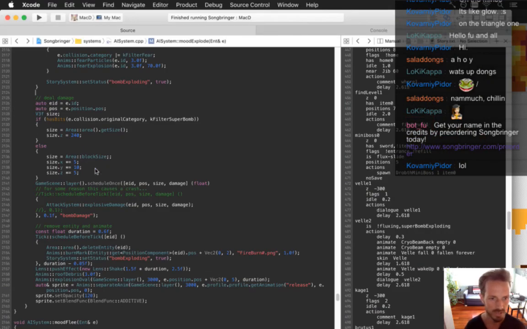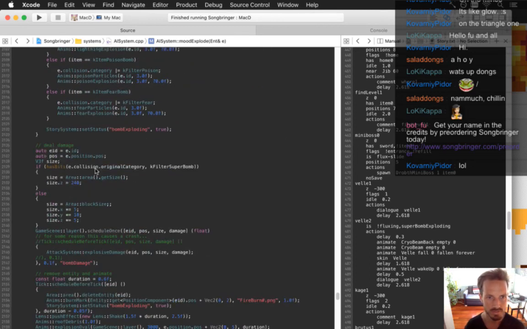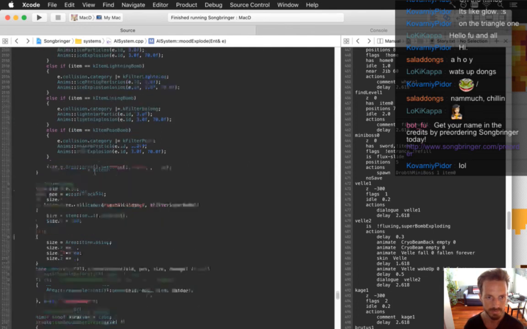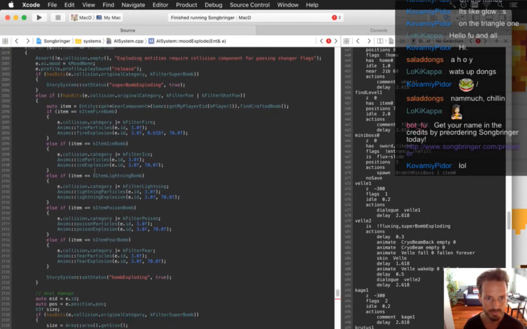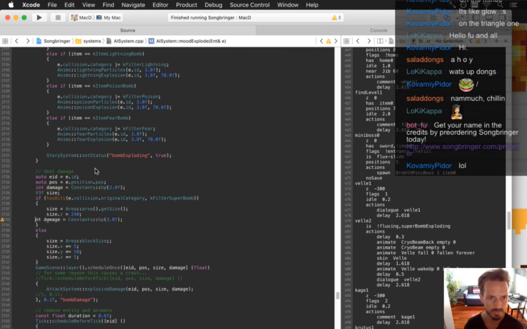Let's make a dude like so much more damage now too. Like twice the damage at least. Where is it set the damage? Damage. Where is it? Here it is. Constants HP. So that does 3 hearts of damage, the regular bomb. Super bomb, let's do like 8. So it like obliterates stuff.